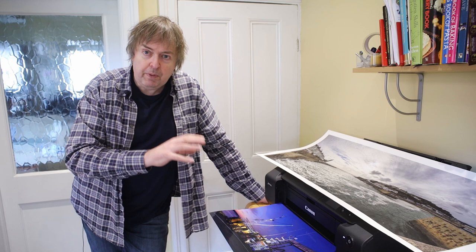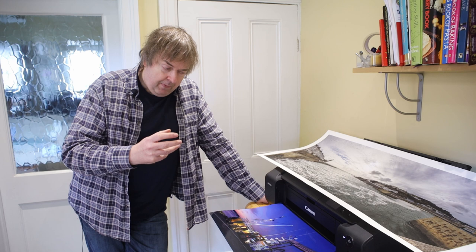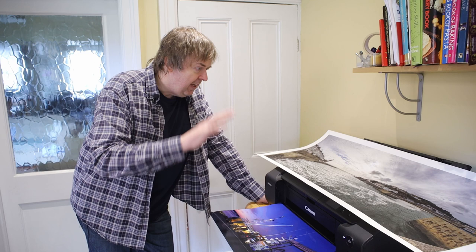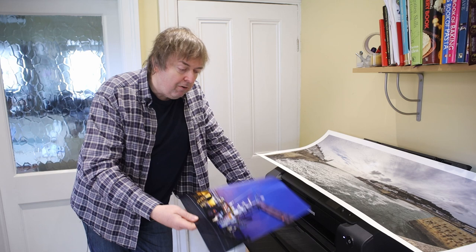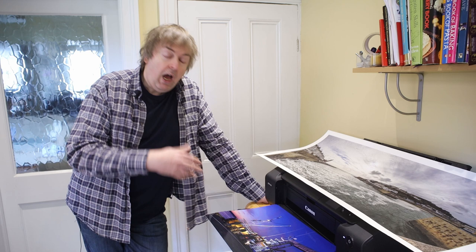I'm just talking about the photo printers here, not office printers — the economics may be different for that. They're not the same, and for me that affects print quality immediately, because I like to make printer profiles for my papers. I'm very keen on producing colors the way I want them to reproduce. Having built profiles helps me do that; if I was to swap to new inks I'd have to make new profiles.